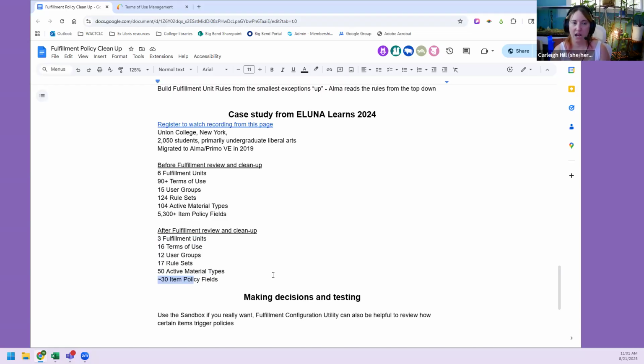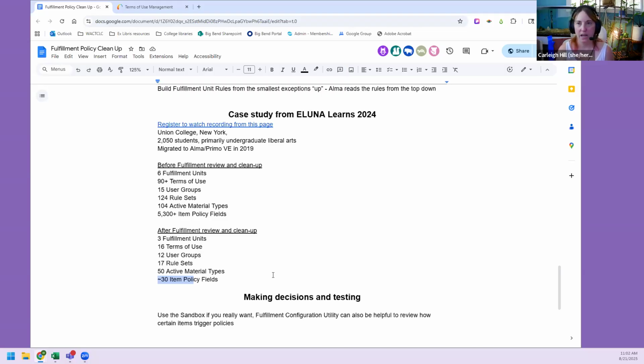So you can see how, in the perspective of staff time for cataloging, staff time for troubleshooting, clarity of policies when you need to look at your policies and change one.